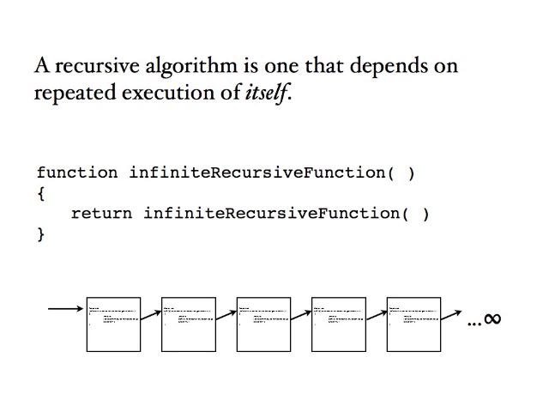Now, if we are to transfer this understanding of recursion into software, then we need to look at algorithms. So a recursive algorithm is one that depends on its own execution for its solution. So here we've got a very simple recursive function. This one will recurse infinitely, just like we saw with, say, the gasket or the tree. And you can see we've just called it infinite recursive function, and the only thing within the function is a call to infinite recursive function.